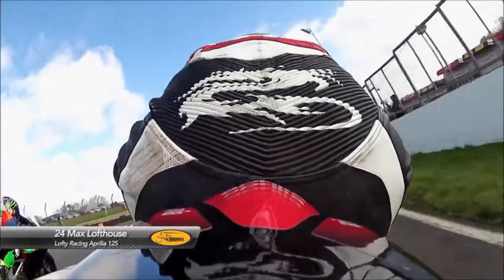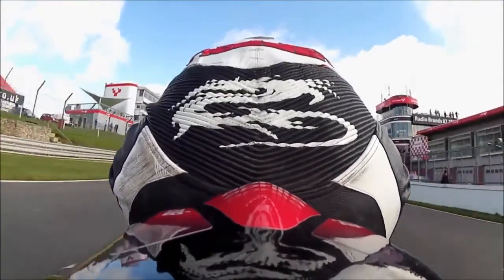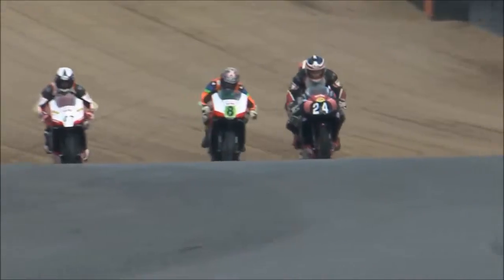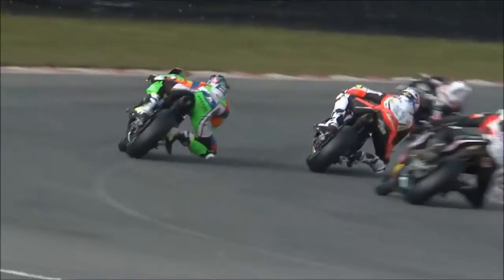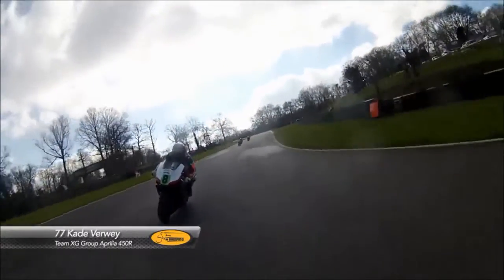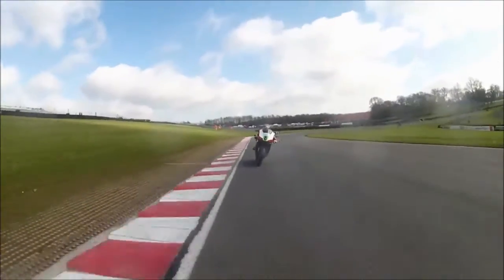On board here with Max Lofthouse — Lofty Racing — a brilliant 125. Max will be looking to get himself in the top three overall for this season. Last year Max Cook and Connor Tagg were racing each other at Donington Park and you couldn't split them really; Connor Tagg just got the edge on most occasions. There's not a lot to split them here — you can see Kate Verwey there. The green backing should denote that it is a 450R.